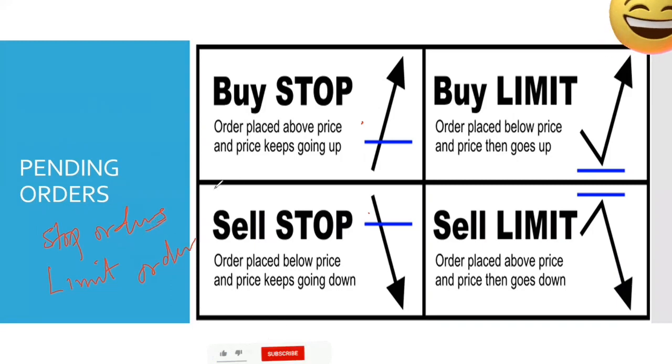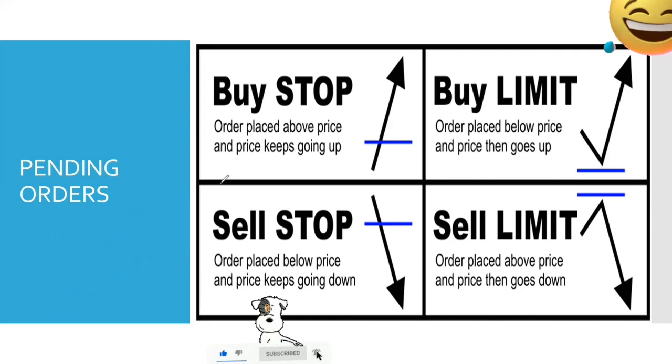So now, what are stop orders? A stop order is an order placed, instructing the broker that when price gets to that threshold, it should trigger you and keep moving in your desired direction. Now, first, what could be your desired direction? Let's say you have done your analysis in the Forex market. You're expecting the market to buy, but not now, not any time soon, but later. By that time, you may be away from your phone or doing some other thing, or you get busy and may not be aware when it's happening. So buy stop allows you, in that case, you want to buy, right? Or you want to go long.